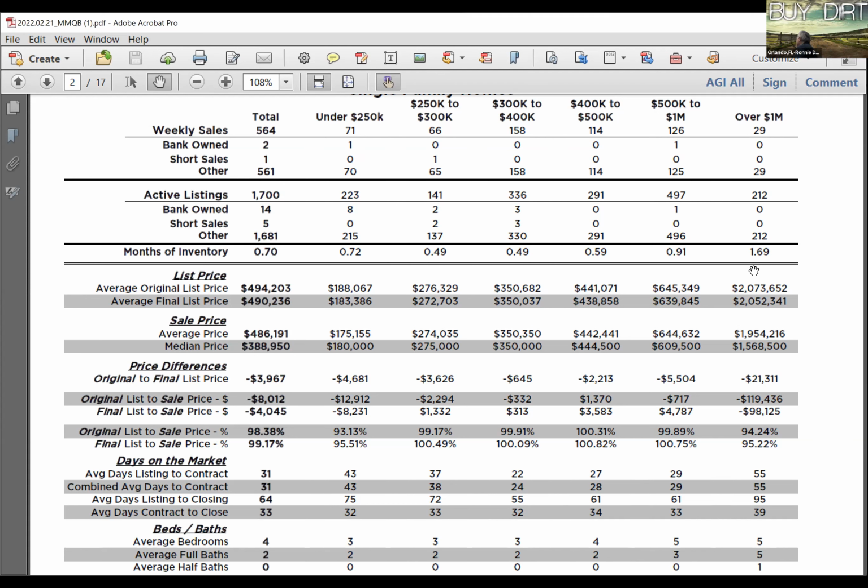Absolutely. All you have to do, guys, is pick the column that you're working with, 250, 300, whatever it is. It's already done for you. The final list price to sales price ratio: are the buyers saving money? No, buyers are doing over offers. Where are they saving the money? On their interest rates. Good, perfect. Oh, so I'm dealing with business owners who understand what's going on here. That's exactly right. How else do they save money? Mr. and Mrs. Buyer, because I track my averages are 98%, by choosing to hire me, I will save you 2% off the price.